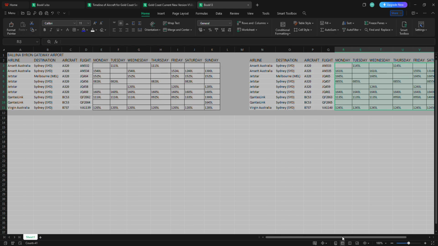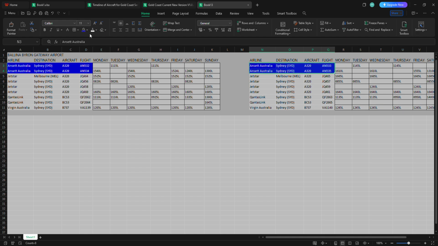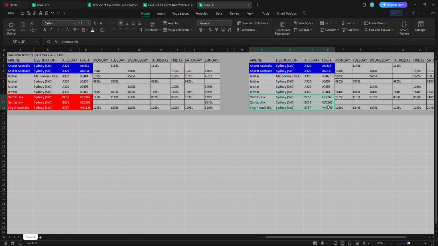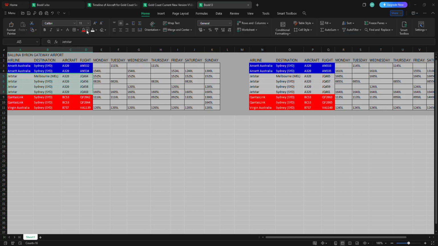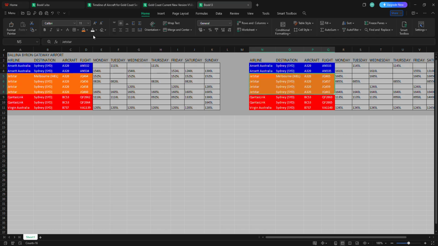Again, this part's really just the presentation of it all. I'll start with Virgin Australia, then the Qantas conversion, and then finishing with Jetstar.